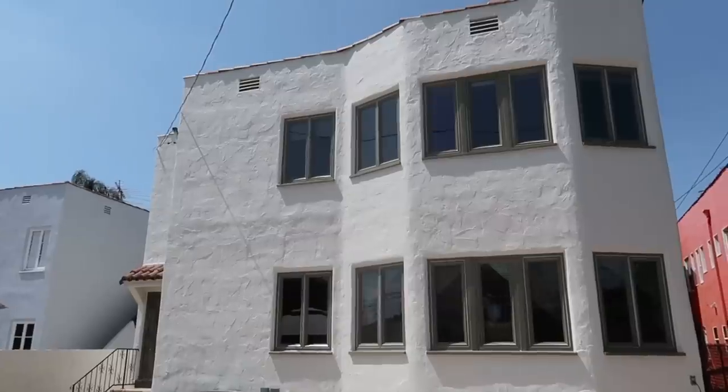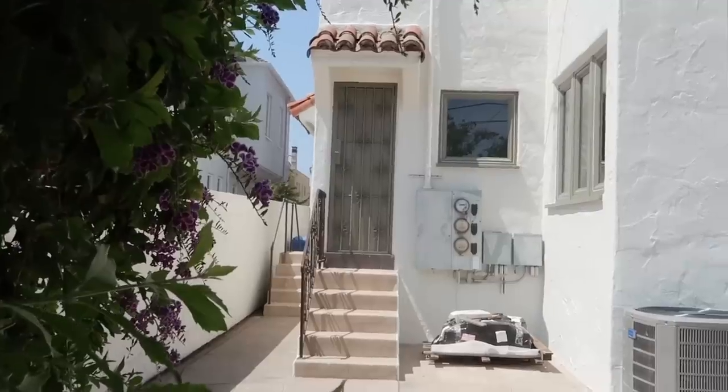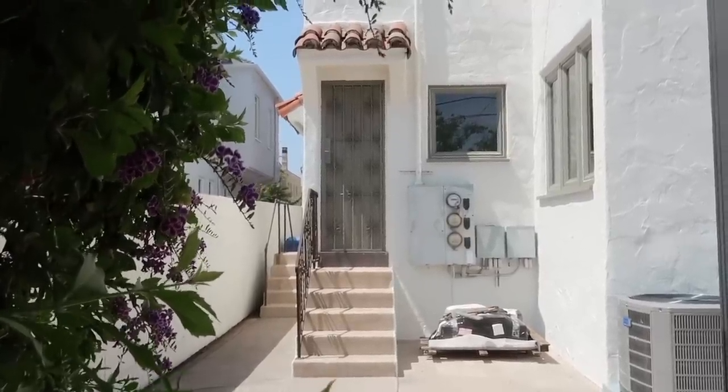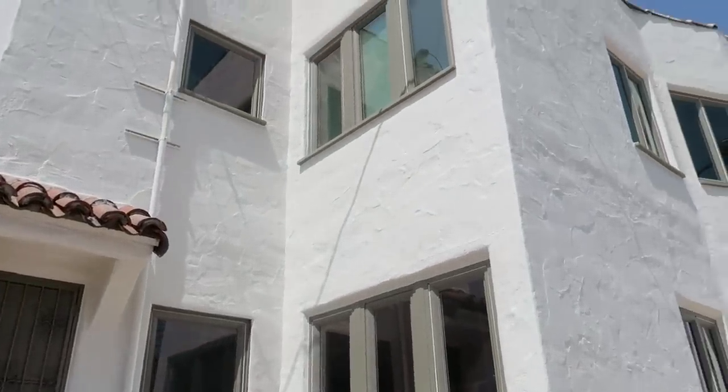I ended up paying P.O. an additional $8,000 to take every single window off. They found a primer that would work on vinyl windows and spent three weeks removing every window from the house — we were sleeping without windows. Make sure you do this not during summer. It happened to fall during the hottest week in Los Angeles, which was just poor timing on my part, and my painter's availability was only then. I ended up sleeping downstairs where there was a different AC unit while the upstairs windows were being worked on.